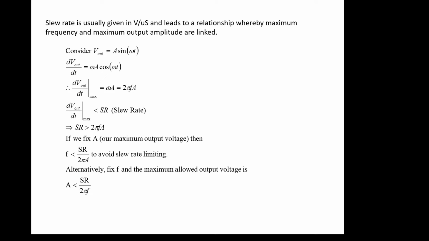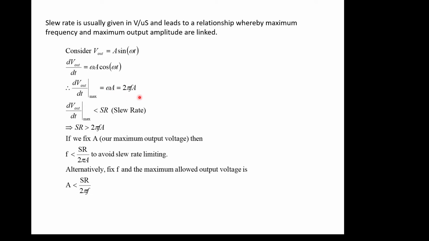And if you're interested in being able to work out if your system is going to be slew rate limited or not, you can consider it by saying the output voltage is going to be a sine wave with a gain factor built into it. So if we input sine omega t, the output will be A sine omega t, A being the gain of the amplifier. So the rate of change, if we differentiate that with respect to time, we end up with omega A cos omega t. There might be a sign change, I can't remember, my differentials may not be great. And so the maximum of that occurs when this bit is equal to 1.